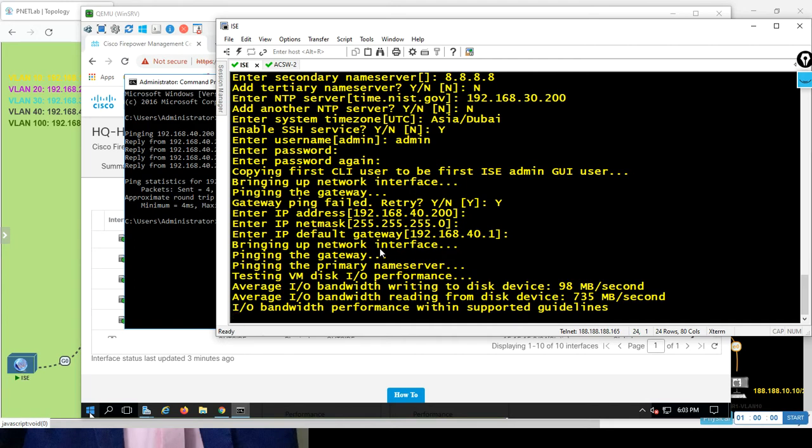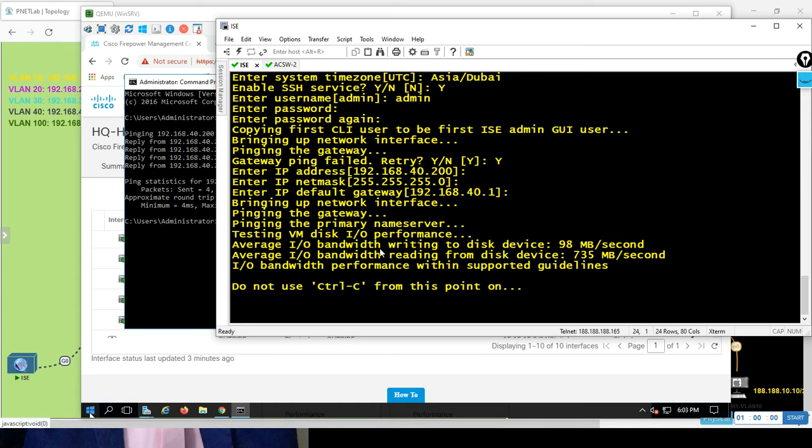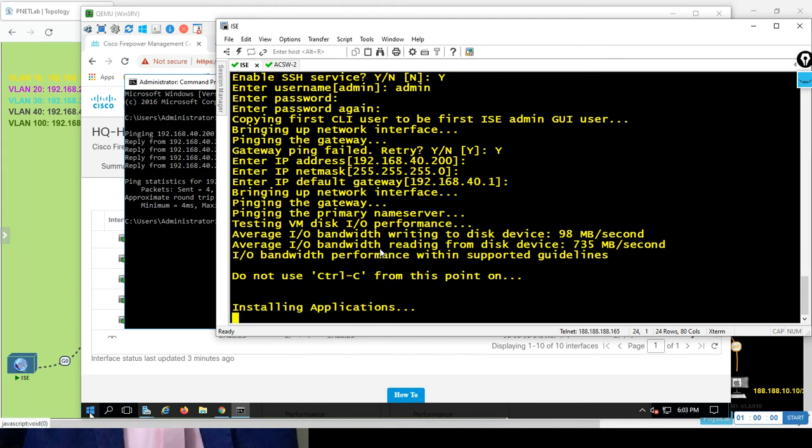Hello, why does it ping? Because it's under the inside zone. So previously I made the inter-VLAN routing between the server and the inside zone, so automatically it's pinging. For you guys, don't forget to make an access control rule to allow ping. We created both access control rules before, one from inside to DMZ and one from DMZ to inside, because our server is inside the DMZ. Great, now installing applications because it succeeded, it's having the ability to ping.